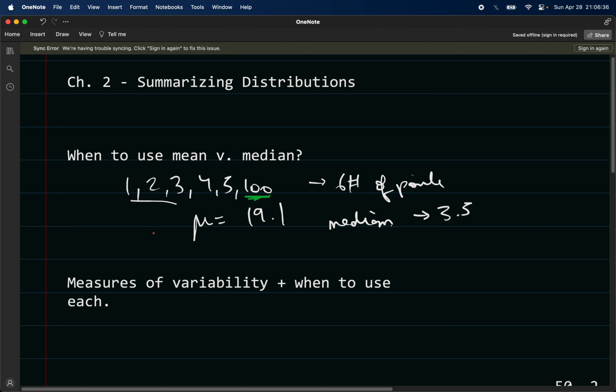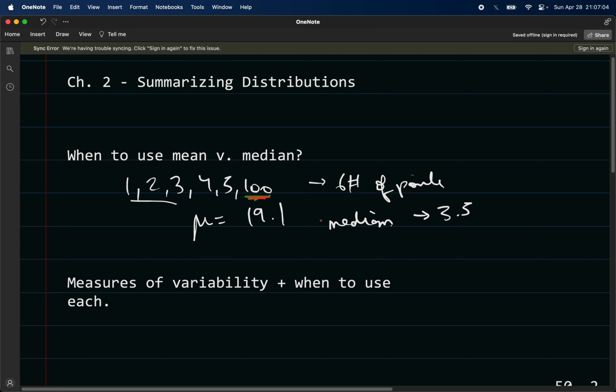And what do you observe? You observe that just by adding this outlier, the mean has significantly gone up, right? And it's giving you a wrong estimate of what exactly is the most probable time in seconds for this runner, right? But if we look at the median, well, the median isn't affected by this 100.